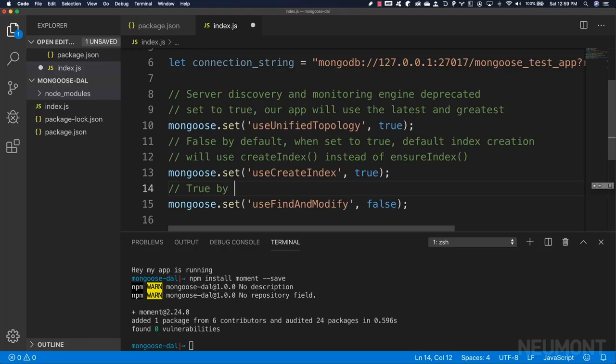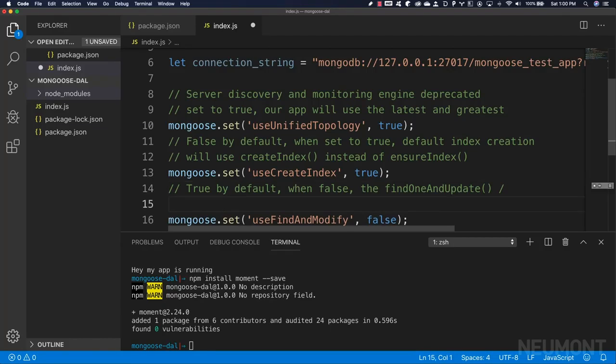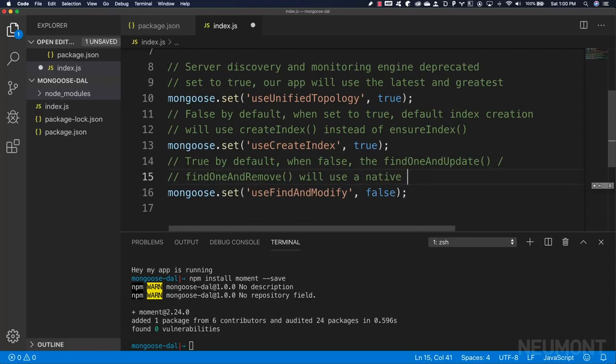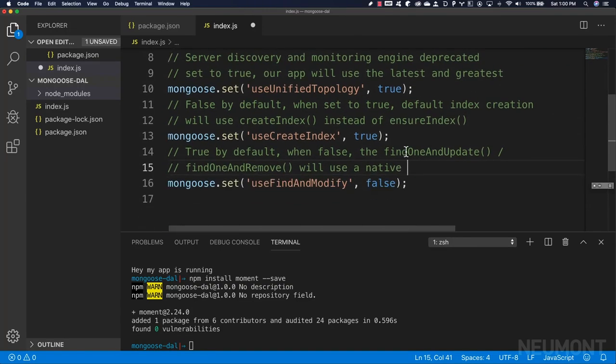It's true by default, and when it is set to false, the findOneAndUpdate function, this is one that we'll use all the time, as well as the findOneAndRemove functions, will use a native findOneAndUpdate, as well as a findOneAndRemove, instead of findAndModify.